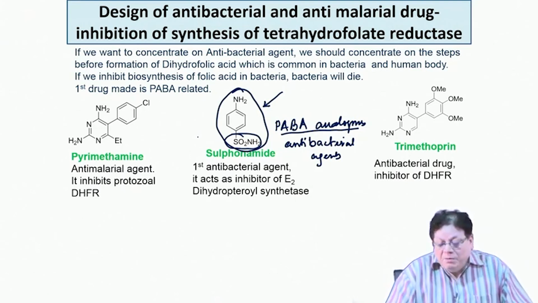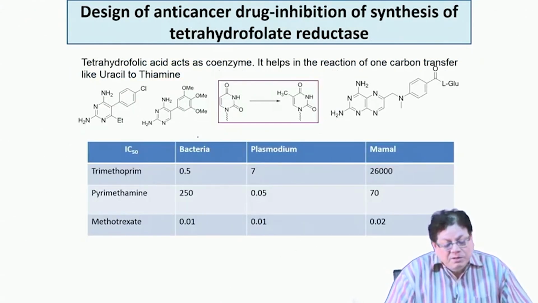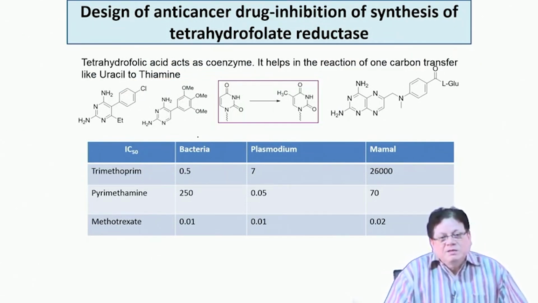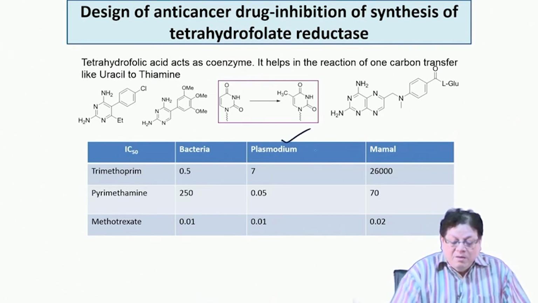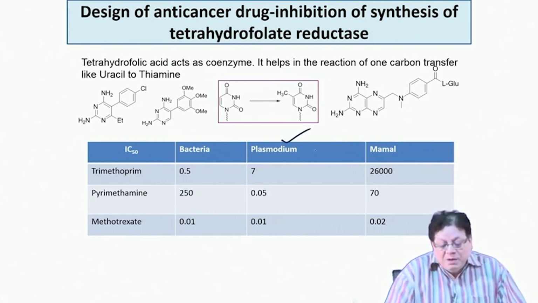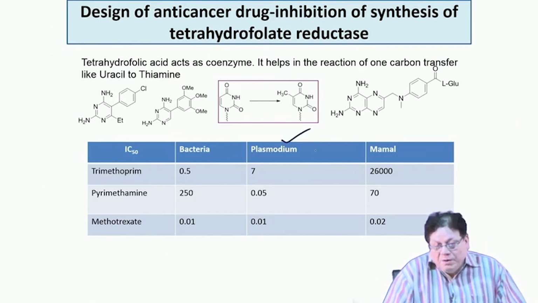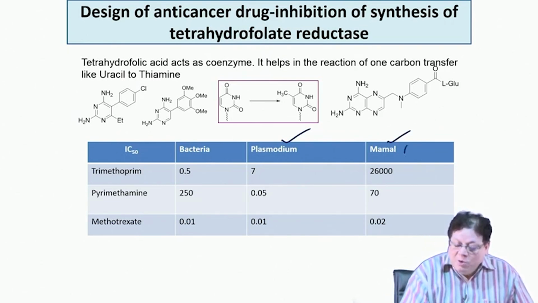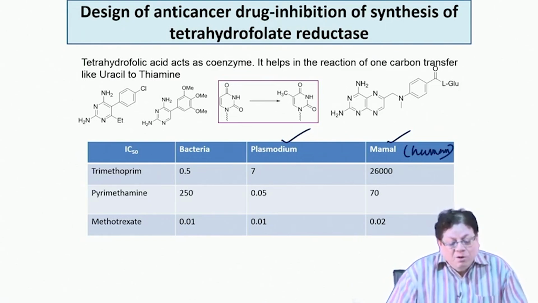But then people realized about this dihydrofolate reductase. I told you already that there are differences in their structure, in their affinity for the bacterial DHFR versus this one, which is a parasite, Plasmodium falciparum, and this is a mammal, maybe this is actually acting on humans. This is the DHFR isolated from human. Because of these differences, you can specifically target one or the other DHFR.